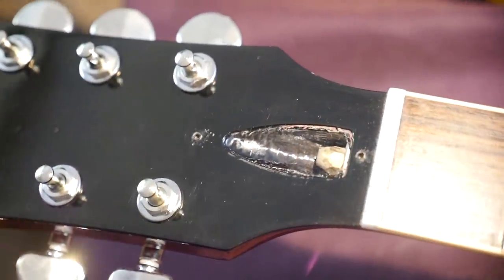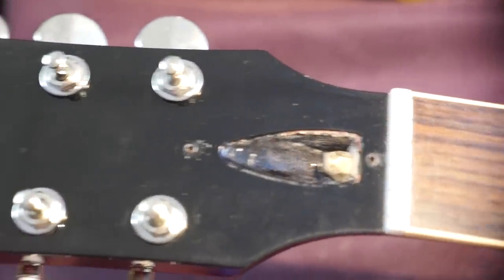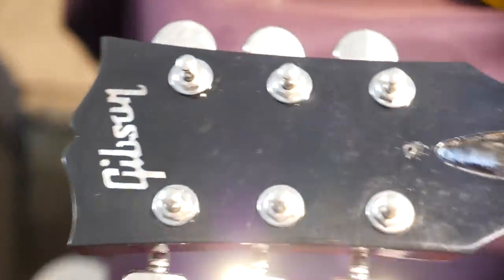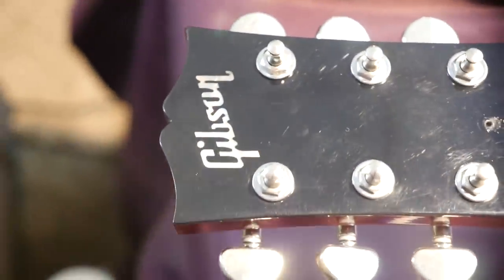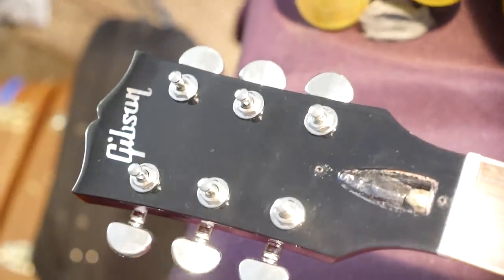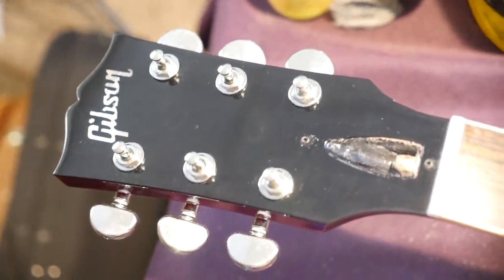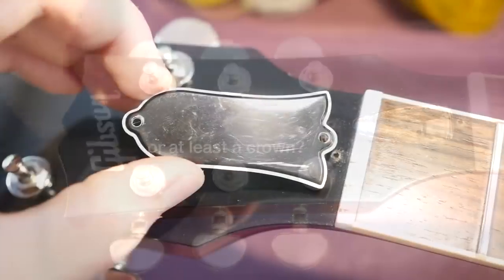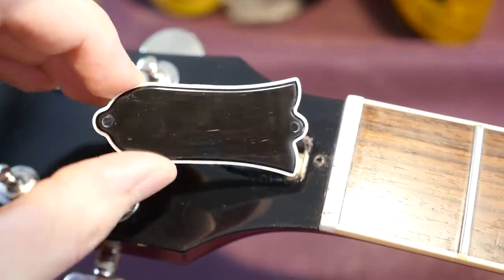But the headstock, once you take the truss rod cover off, it's just like a regular Les Paul here. We've got a few scratches and stuff from string changes and polishing this guy up, but I think this headstock just looks a little bit plain, if we're being honest here. It needs some sort of silk screen. I would like to see like DC Modern on it in the Les Paul script, or maybe just have something on the truss rod cover.